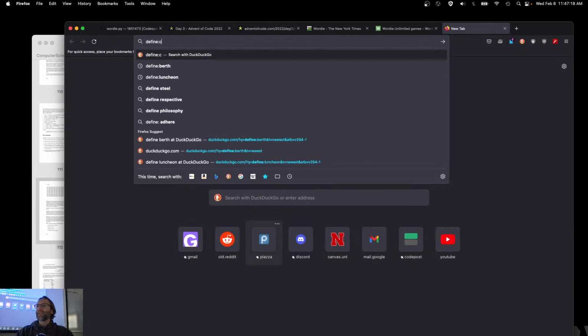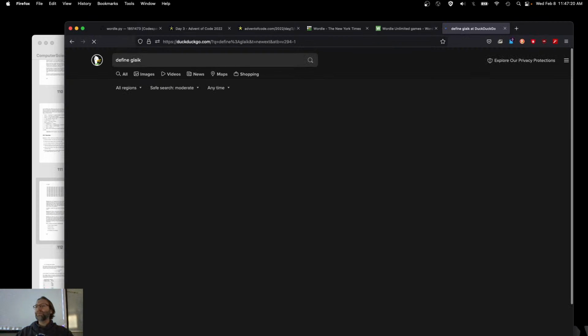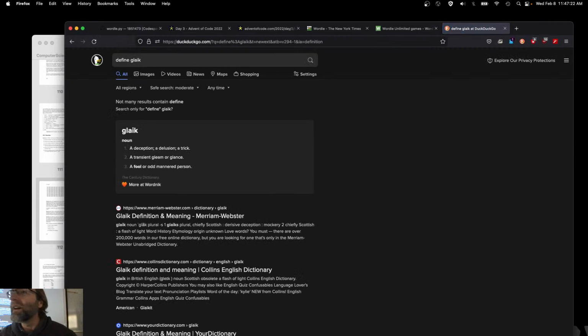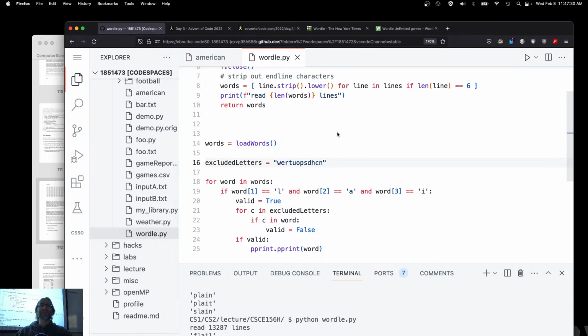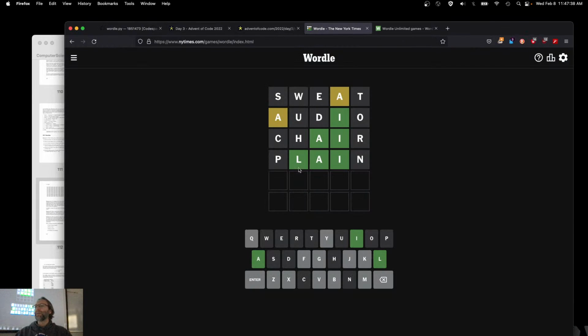Define Glake. A deception, a delusion, a trick, a transient gleam or glance, a fool or odd-mannered person. Good to know. We learned our word for the day. Glake. Go out there and call somebody a Glake. It's probably flail. Let's find out. Flail.